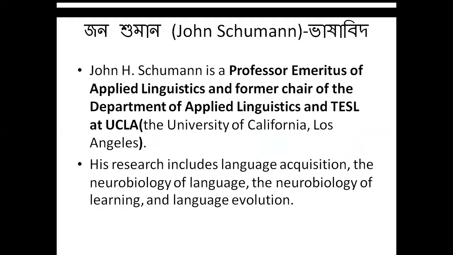John Schumann. John Schumann is a professor emeritus of applied linguistics and former chair of the Department of Applied Linguistics and TESOL, University of California, Los Angeles. His research includes language acquisition and the neurobiology of language, the neurobiology of learning, and language evolution. So this is John Schumann's idea.